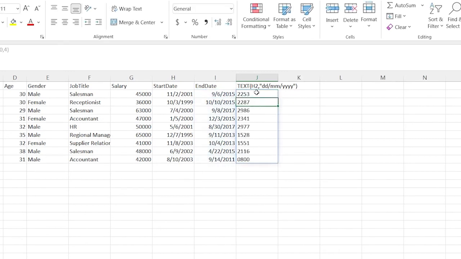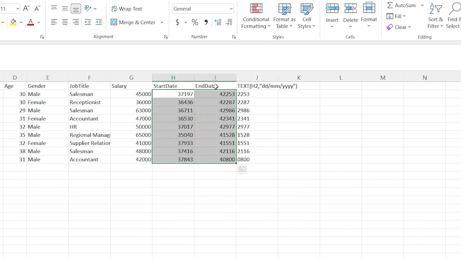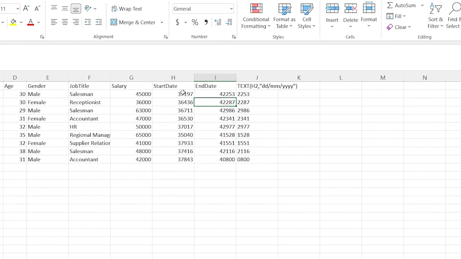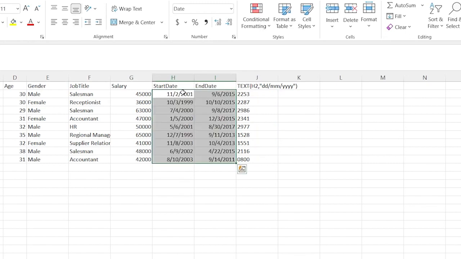It's giving us completely random numbers. Why is that? Because underneath the date range, there are numbers, right? So if I go right here and I make this general, it's going to have numbers, and look, these are the first 4 characters from the right. And so it's doing what it's supposed to do, but it's not doing what we actually want. And that's the issue. So how can we convert this?